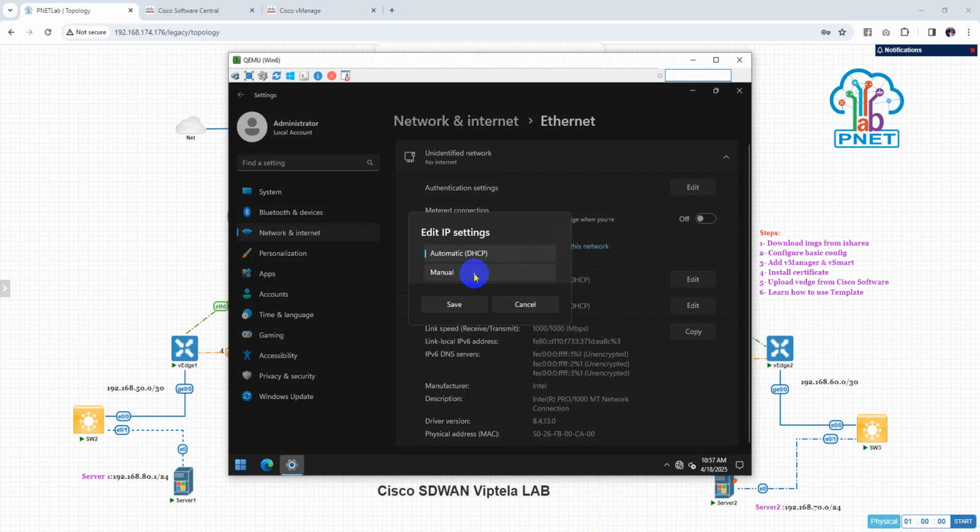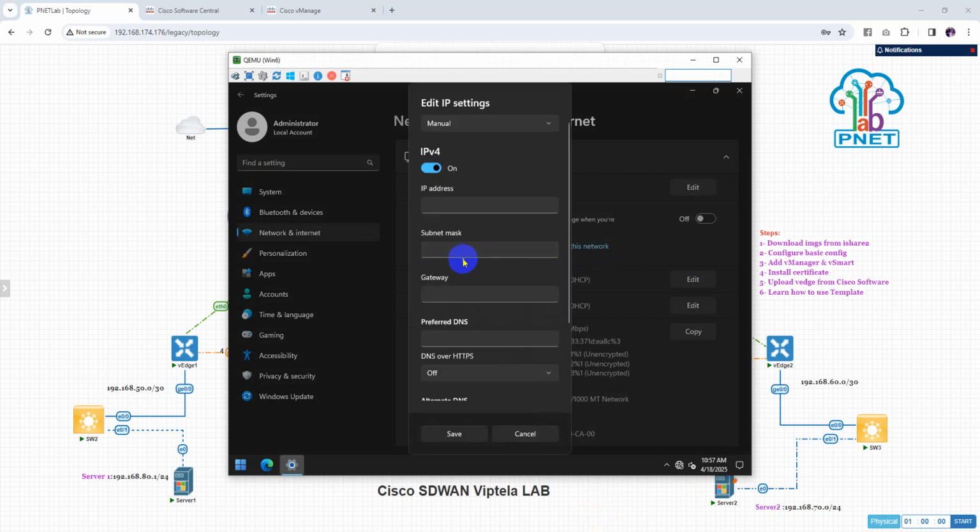So it's DHCP, manual, IPv4. So here is 192.168.81.2, and the mask 255.255.255.0, gateway 81. Okay, nice. Save.